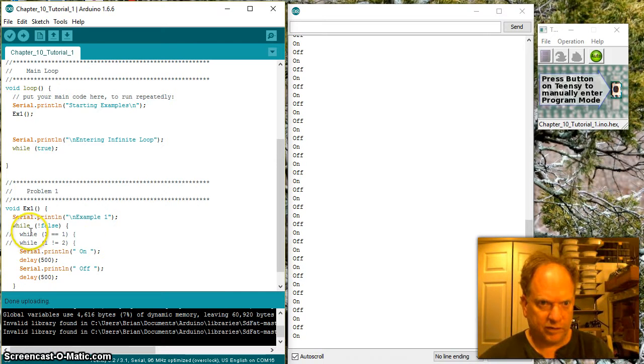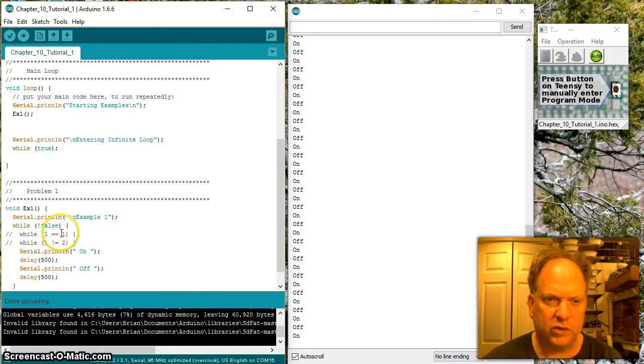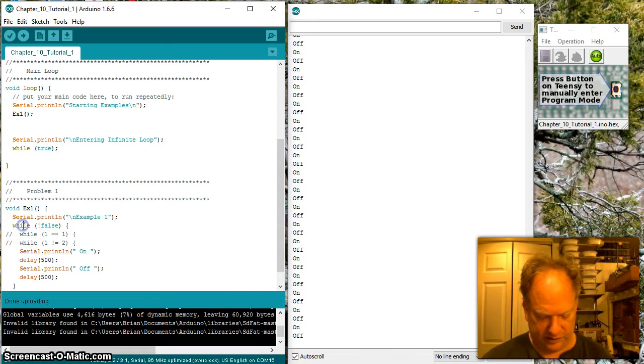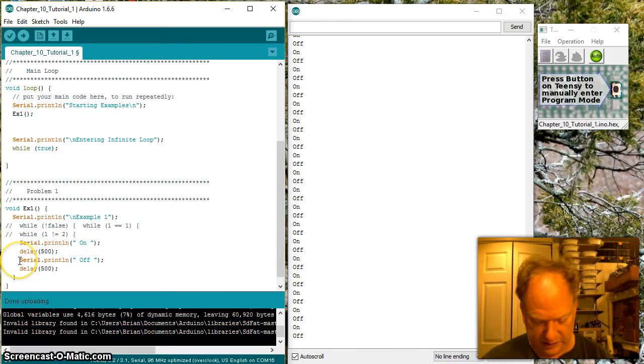Before I totally move away from this, I want to show you one other cool thing. There's more than one way to do this while true statement. In fact, there's several, and here are a couple of examples that are in the book. Right now you can see it's running, and I have it as while it's not false. That's the same thing as true.